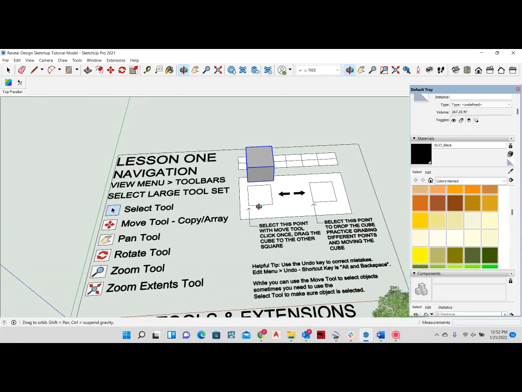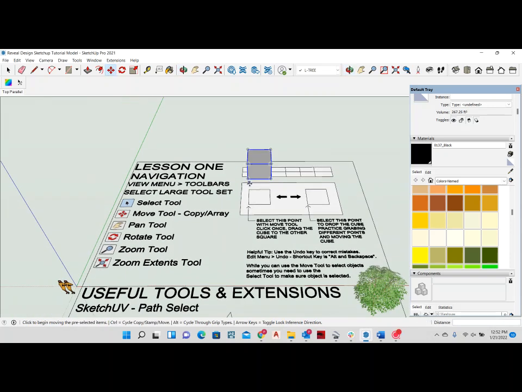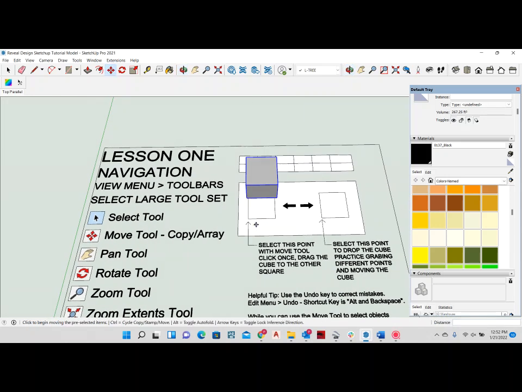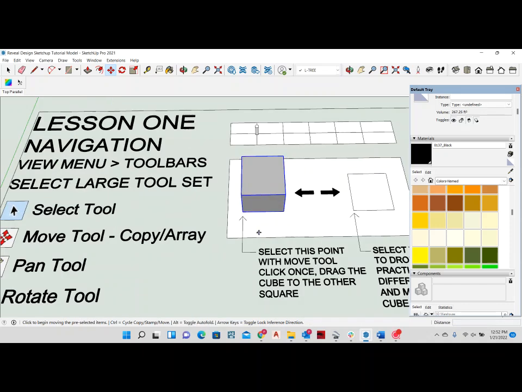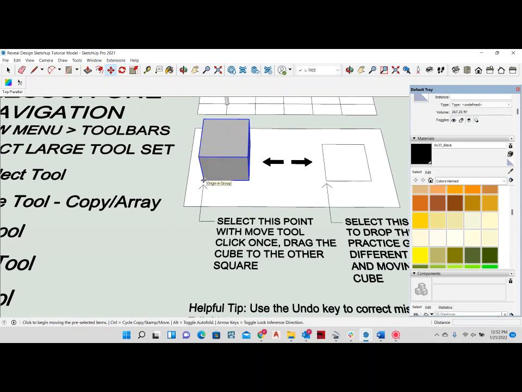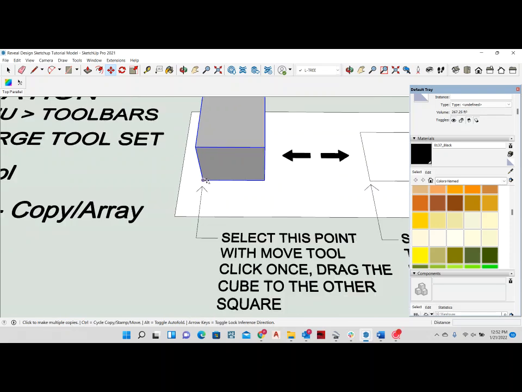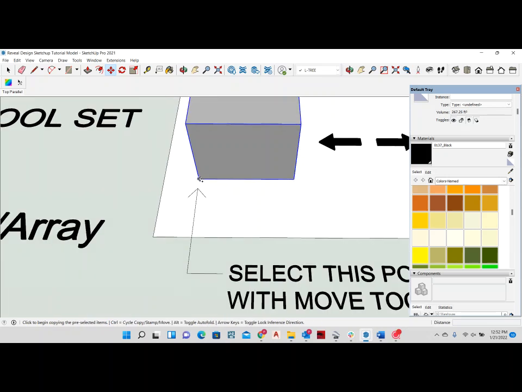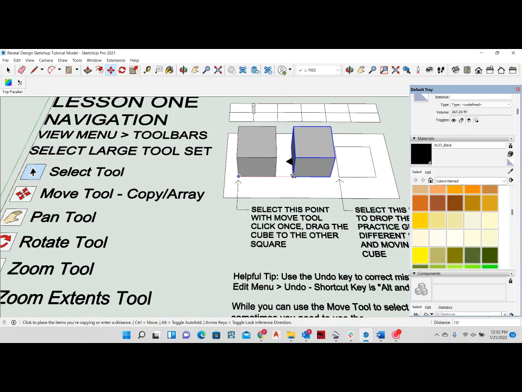I'm sure most of you probably know about it, but I do want to talk about it a little bit. It also can do a pretty cool thing by copying itself and making arrays of itself. So I'm going to bring it back down to here, and I'm going to hit the Control button, and you can see right here it gives me that little plus button. That's minus, and this is plus right here. If we hit it once, click our endpoint or wherever we want to copy this from, but I always do it by an endpoint. So we're going to left click once and make a copy of itself.